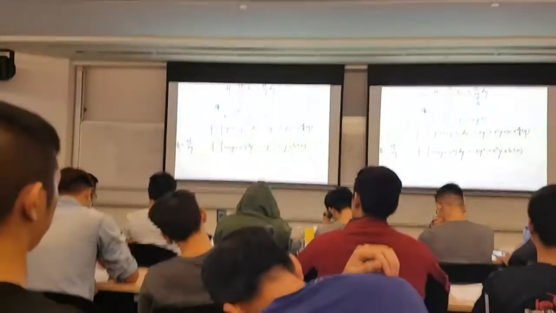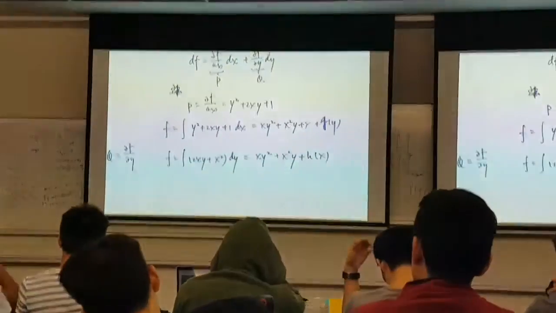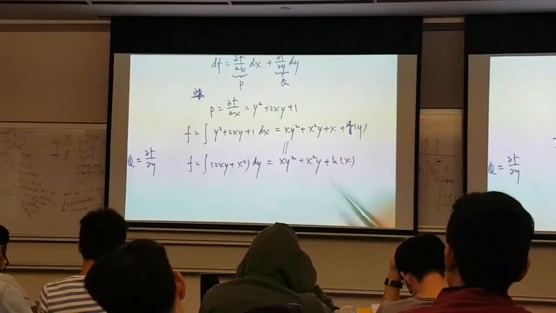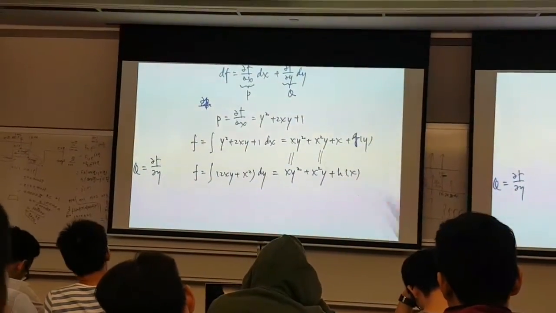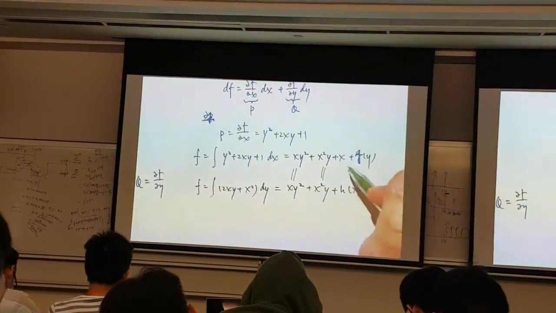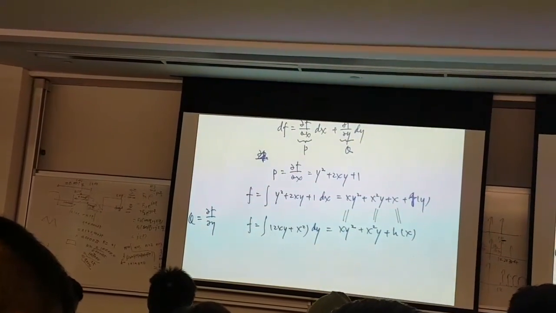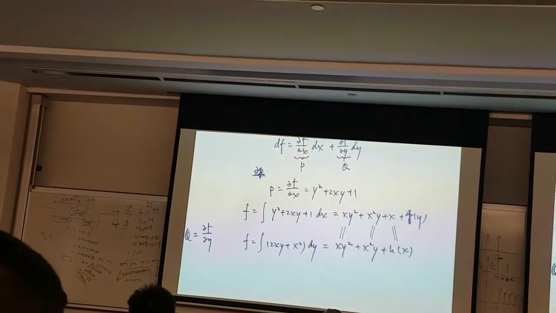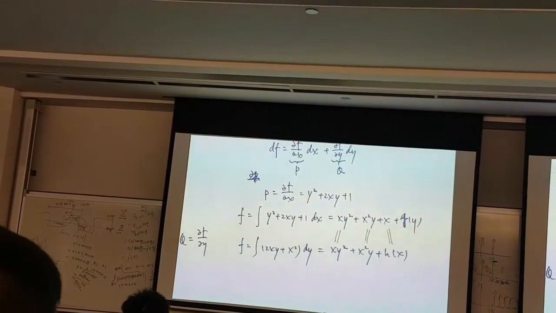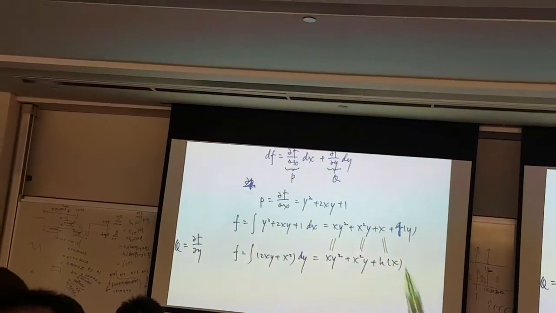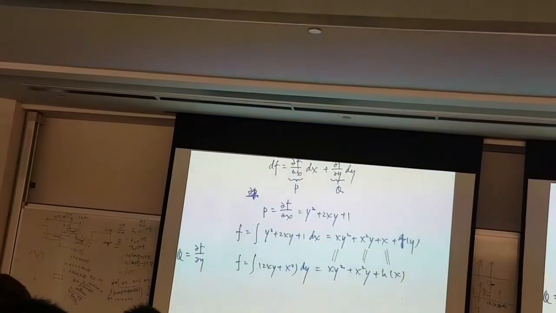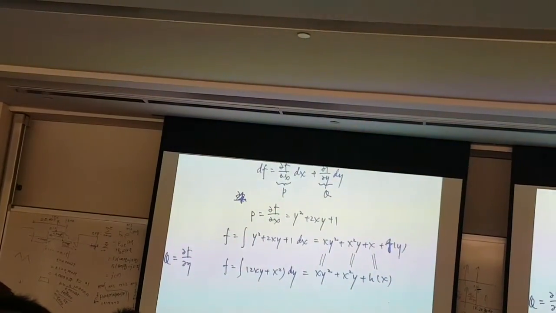What we can do is compare the two. Looking at the two, this and this are equal, this and this are equal, and basically this is equal to that. Okay, no problem. And what happened with the g(y)? g(y) is basically just going to be any constant value.